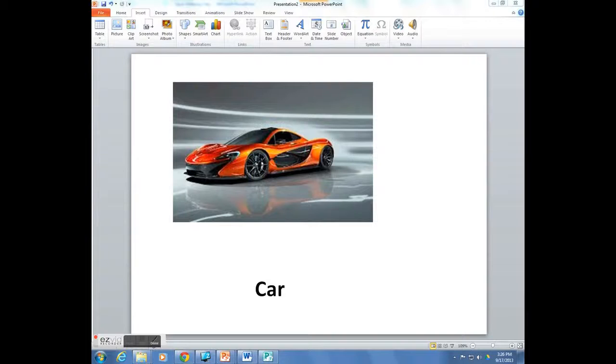So here's the first one. It's just a picture of a car. You know, just a plain, everyday, ordinary car that you see on the road every day. Or maybe not. I love this car, and I would love to drive this car every single day. But it's just a car. Car is the noun. It's a thing. Other than being gorgeous, it's no big deal, right? Let's take a look at the next slide.